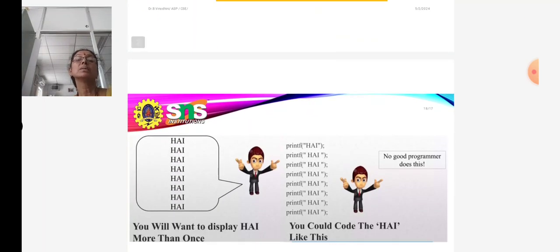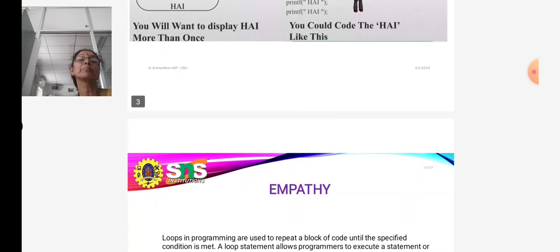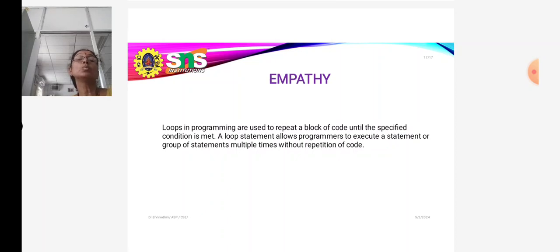Suppose you want to display the hi message 10 times. What could you do without using looping? You would use 10 printf statements for hi. This is not the way to implement that code, and a good programmer cannot implement this type of coding. So what is the next? What do we have to do for implementing this set of code? The concept is looping. So first we will see what looping is.